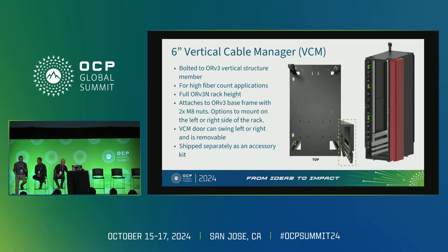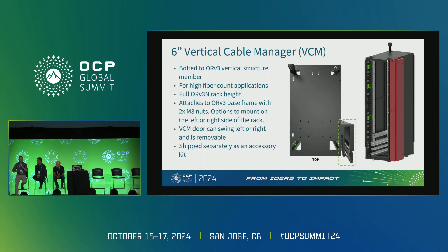As mentioned earlier, we have an additional vertical cable manager — the VCM. This is for applications where you have high fiber counts that just don't fit into the traditional side of the ORV3 rack. It's bolted onto the vertical structural members on the side of the rack, runs the full rack height from top to bottom, and attaches to the base frame using two M8 nuts. It can be attached on the left side or the right-hand side based on where the rack is located in the data center. There's a door at the front which can also swing left and right as needed. This is shipped as an accessory kit — we would never ship it installed onto the rack — but once the rack is in position at the data hall, you can put this VCM on with two screws and you're good to go.